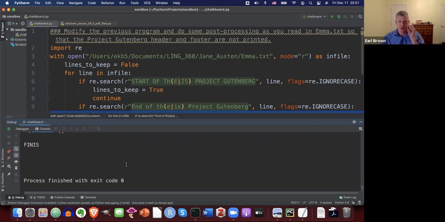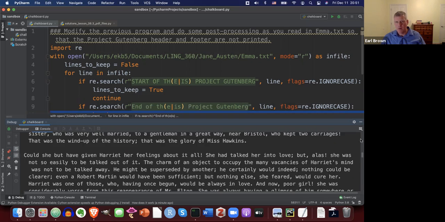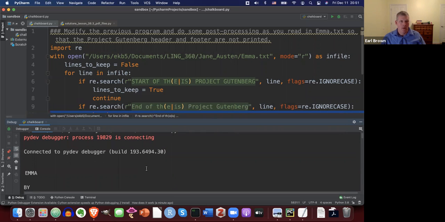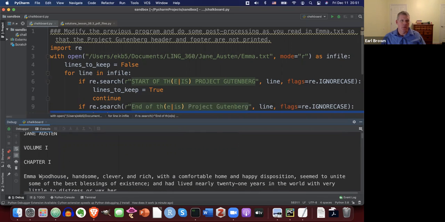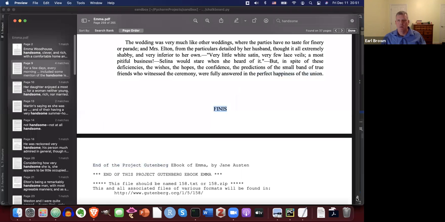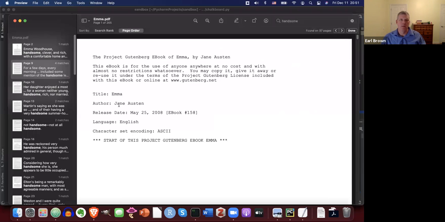It didn't print the footer. We jump up to the very top of this console. We only see Emma by Jane Austen, Volume 1, Chapter 1, Emma Woodhouse, Handsome, Clever, and Rich. So it didn't print out the header that is at the top.